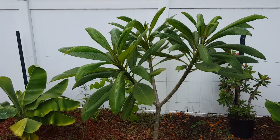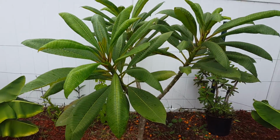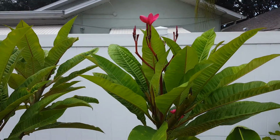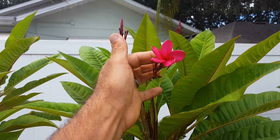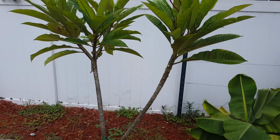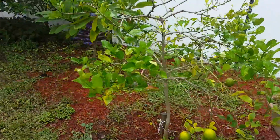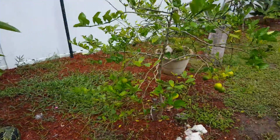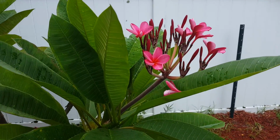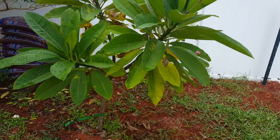Here's another plumeria right here. This one is a red. This one's a red. There's some more bananas there. This one here is kind of like a pink, but it's kind of a yellow in the middle. Sometimes I find that the colors change a little bit depending on what food you're giving them. That's my lemon tree right there. Not doing so good. Florida has a lot of issues with citrus. This here is the same plumeria that I just showed you. That's pretty healthy. Gonna have to cut them back this year.